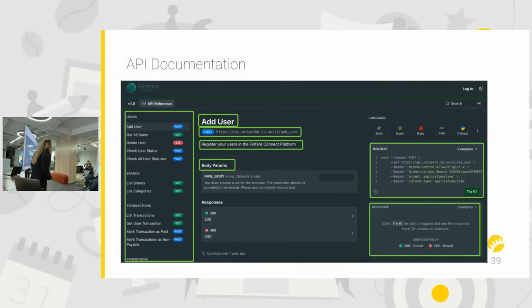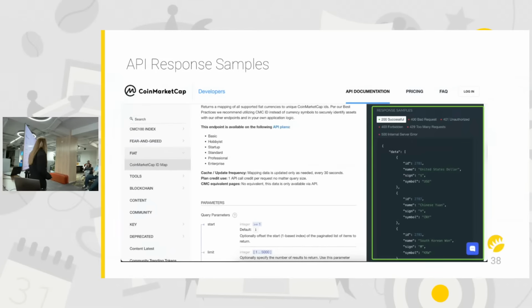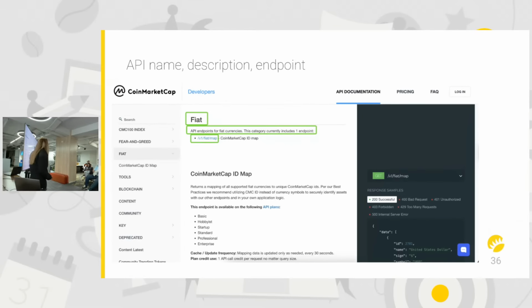And this one is another project. It's about cashback solutions, which is also my previous experience. In the left sidebar, we have API resources. In the middle, we have the API name, endpoint, and also you can see the method. And if you don't see the method, it probably means it's GET.